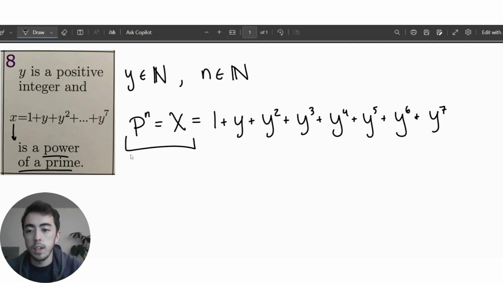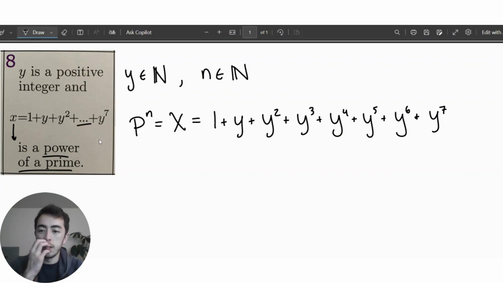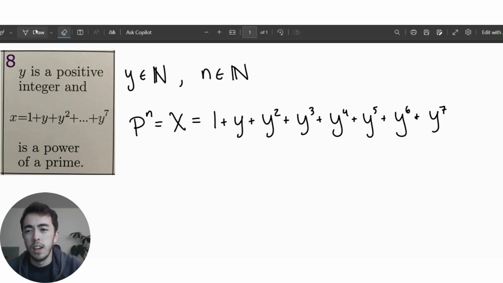So over on this side, we established that this x that we're trying to solve for is going to be some power of a prime number. And on the left side, I just wrote out the whole sum. And so this dot, dot, dot just kind of implies that I'm going to have a whole bunch of terms on the inside, and it's going to follow some kind of pattern. And the pattern is just that this exponent is going up 1 by 1 until we stop at y to the 7th.